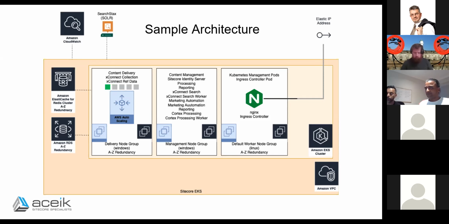For the folks who don't know, that's a managed service for relational databases that we run on AWS. RDS has options for running your SQL Server, Oracle database, MySQL, and Postgres. So again, it's a managed service like EKS, where we manage the database, the availability, the patching, and so forth.